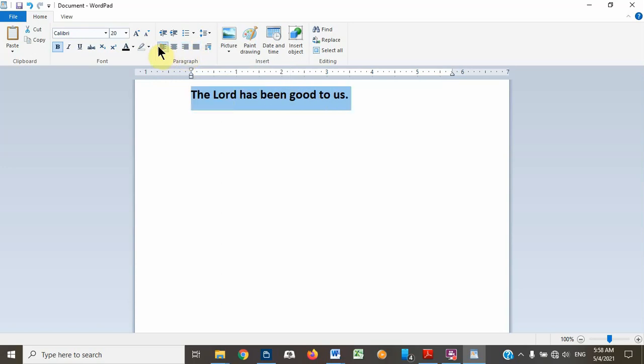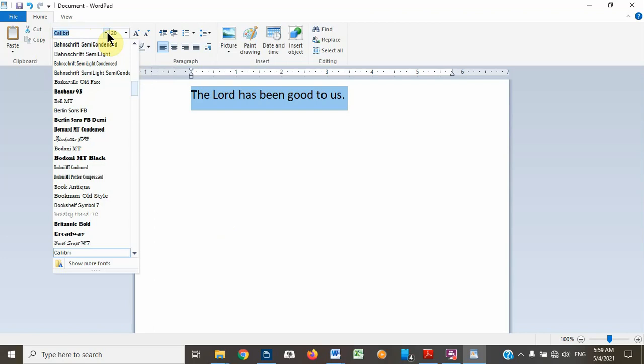So if you think you are done, we also have this thing we call bold, italic, and then underline. If I want to underline, you see, it underlines. If I want to remove the underline, I click on the same thing, it will remove it. It is bolding already. You see, this one is active. But if I don't want it to be bolding, I click here, it will remove it. Then over here, the style, we call it font style. I can click on this arrow and then choose any style that I want. There are so many I can choose. You see how these ones appear.